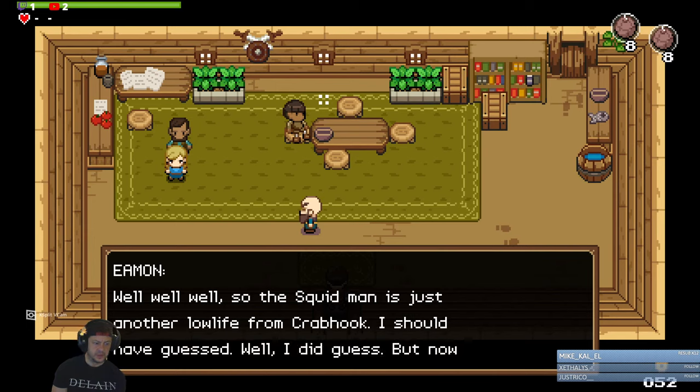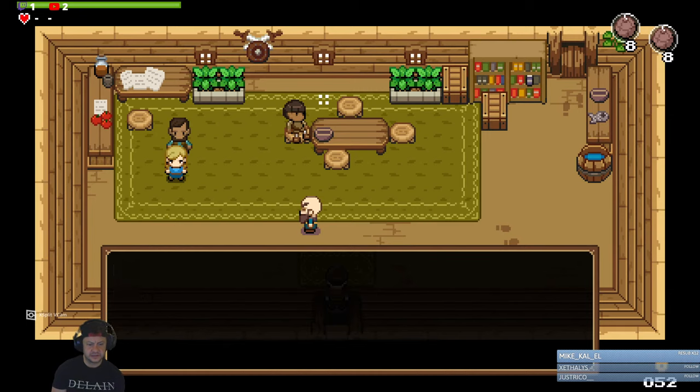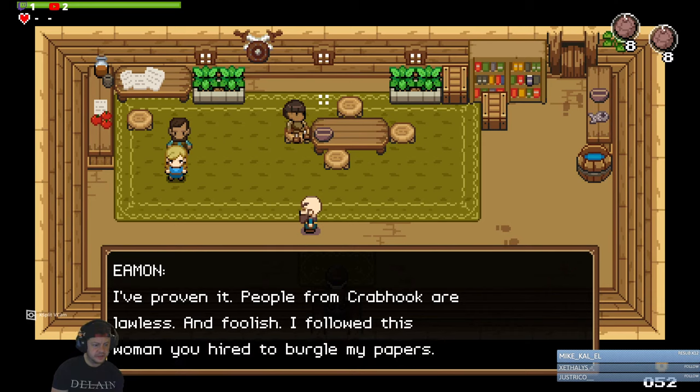Well, well, well. So the Squid Man is just another lowlife from Crabhook. I should have guessed. Well, I did guess. But now I've proven it. People from Crabhook are lawless and foolish. Law and order, bro. Law and order. I followed this woman you hired to burgle my papers. And burgle them I did.